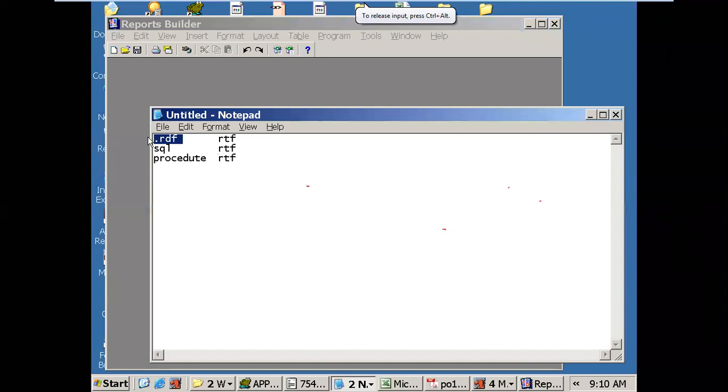What is meant by data source? A select statement, selecting the data from the database. In a report also you are writing a query. In a script also you are writing a query. In a procedure also you are writing a query. And once you select the data, you have to show it to the client in a proper layout that you are designing in the RTF XML template. These three should be perfect. And one more is data definition that comes with BI Publisher, data definition to RTF. All four you should be clear about.